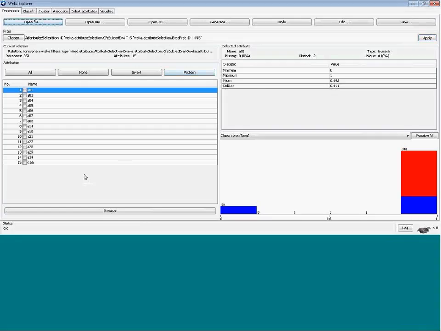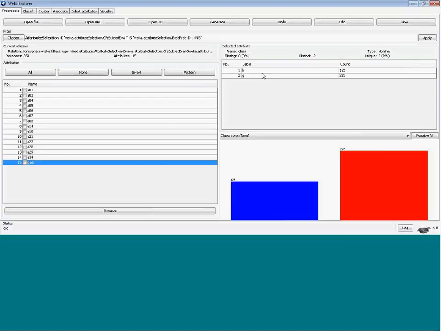So I'm going to go to preprocess. See, the only two possible values are D and G, right? So discrete means I have two distinct values. Continuous means that any value in the interval, so to speak, is a valid value.